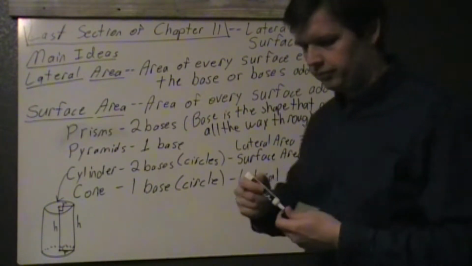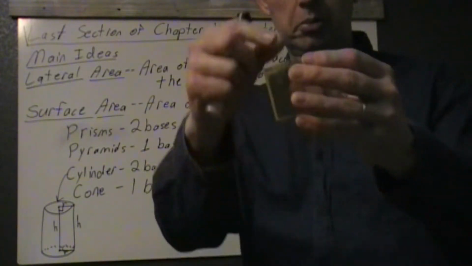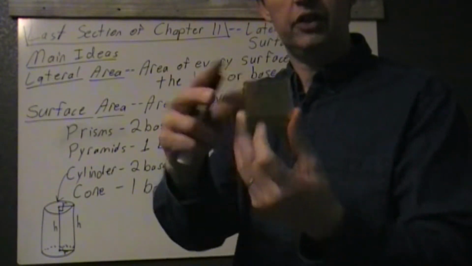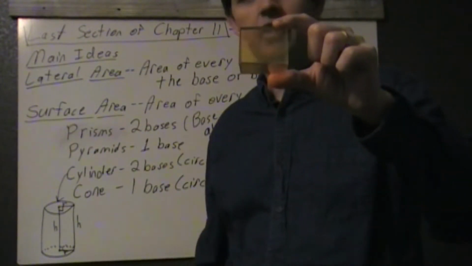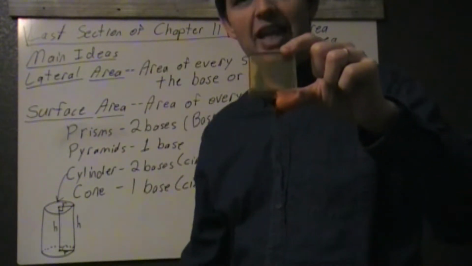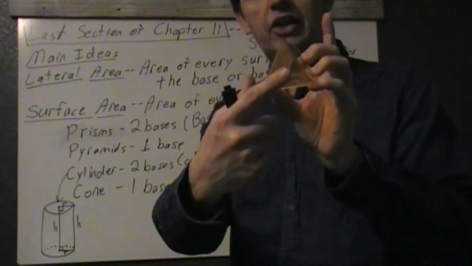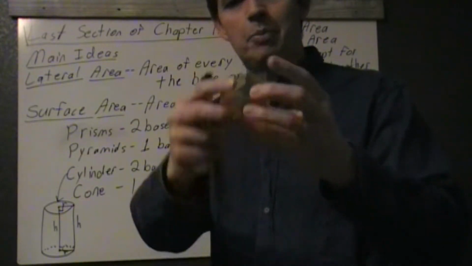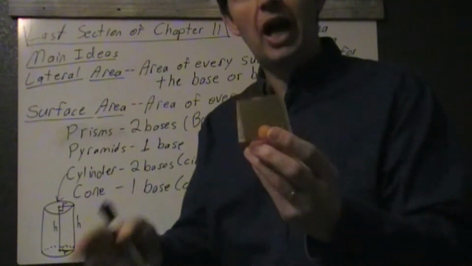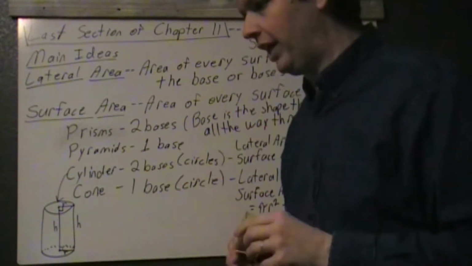So, for example, look, triangular base. It's a triangular prism. You might think, well, isn't the square or the rectangle the base if I do it like this? No. Notice this rectangle gets smaller and smaller and smaller. The thing that's actually stacked on top of itself is a triangle. You take that triangle, the exact same triangle, and stack it on top or stack it to the side, and it becomes a triangular prism. In fact, for a triangular prism, the base is the triangle automatically. You need to memorize that.